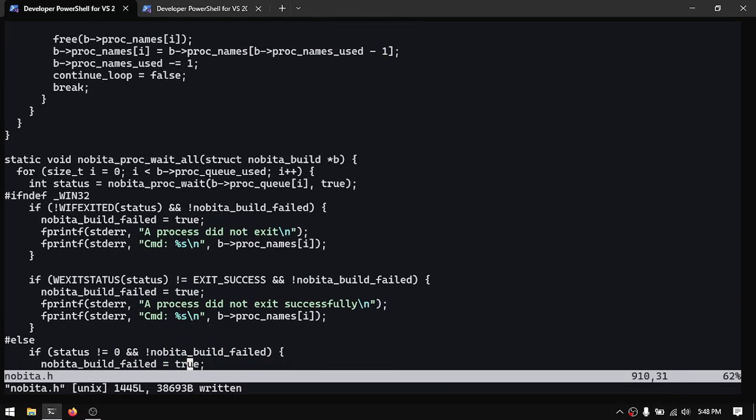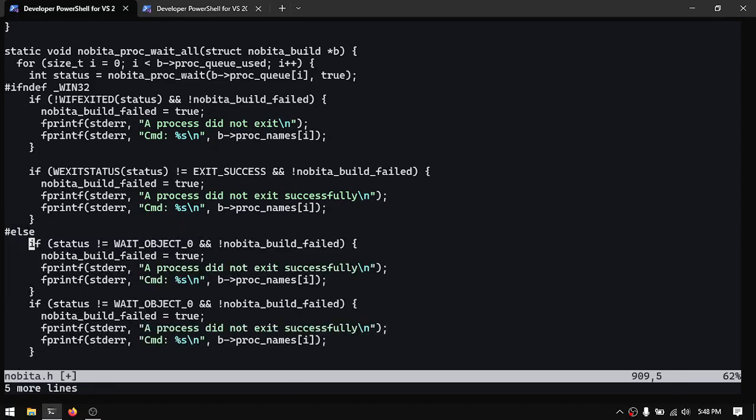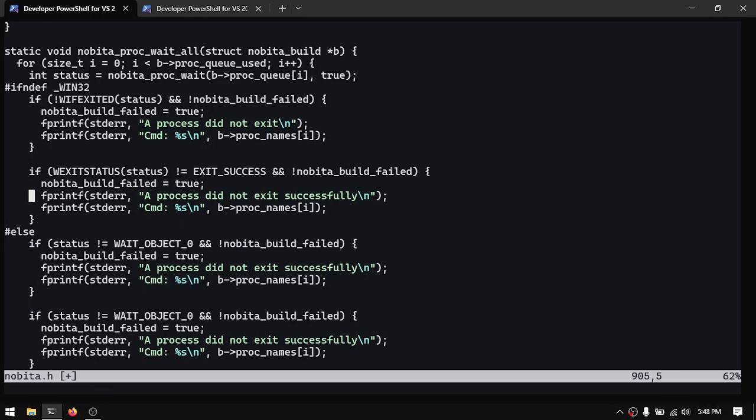And in wait all, if it's not equal to wait, was it wait object 0? And the counterpart wait failed over here, just saying that the process did not exit, as the actual wait for single object function has failed.